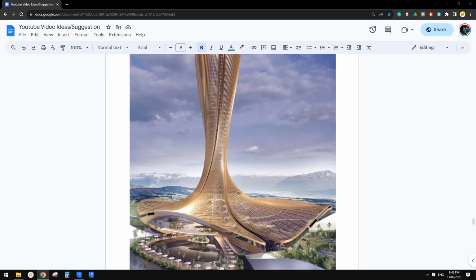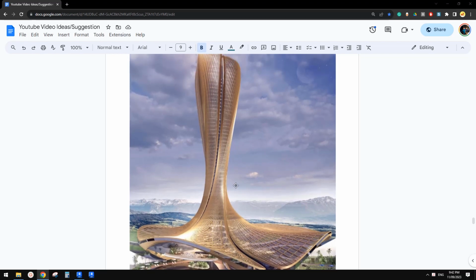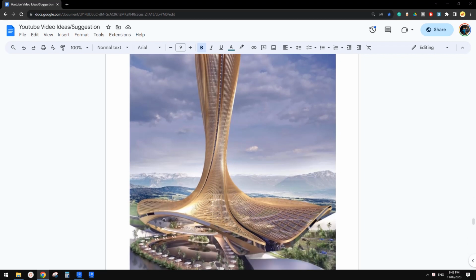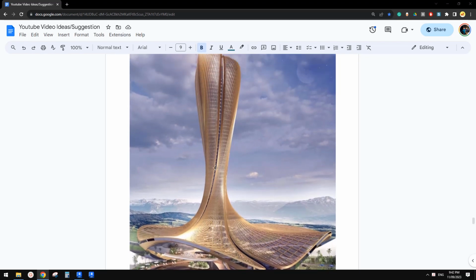So usually I always recommend not using Revit for this type of model, because it's a bit hard to create this type of shape. You have to find the different profiles and then put them together and make sure it works, and quite often it won't work, so it will break.